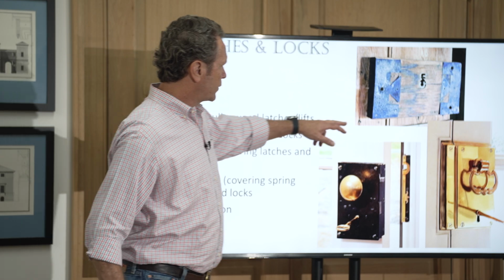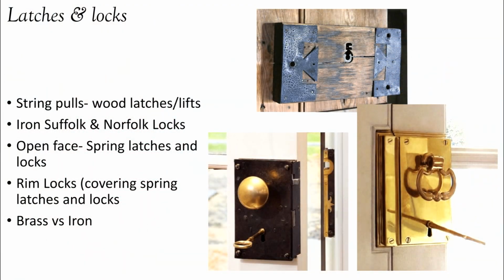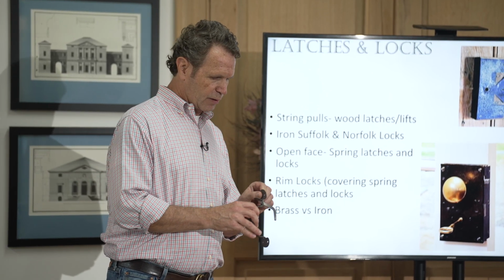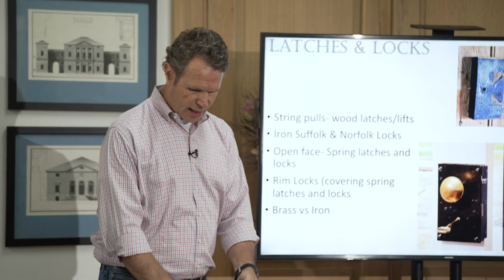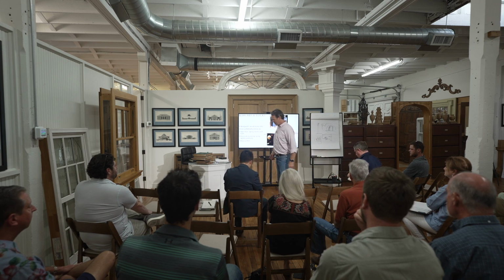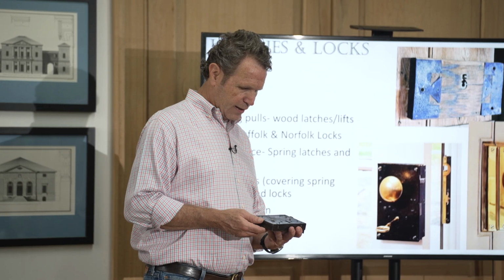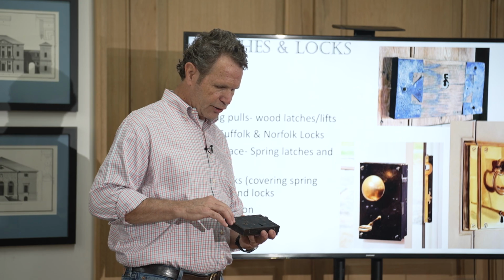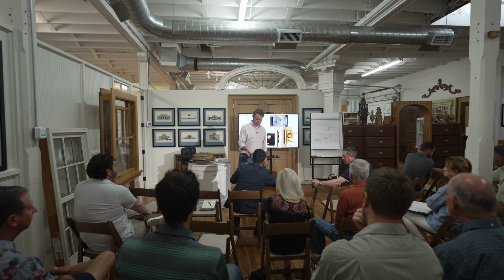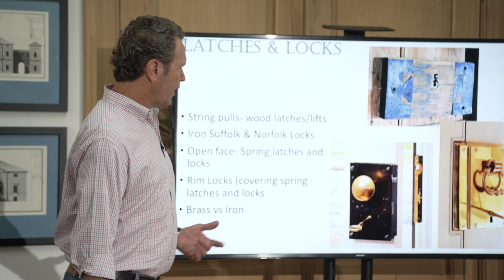The latches sometimes were wood. Okay, this is one that has some metal surrounds. These rim locks, and I've got some examples here that you're welcome to come look at. One of the things that's interesting to me is it's a pretty thin metal. It's not real heavy. I'll pass these around. This is a European one. This is an American one, and you see how that's made. This is a really cool example that shows kind of the texture and the feel of these plates and how they were nailed together or pinned and wedged together. So it's pretty awesome how they did this.